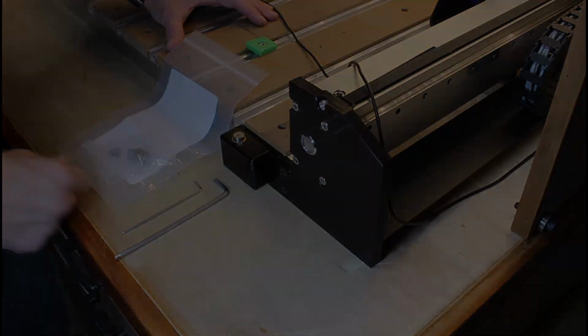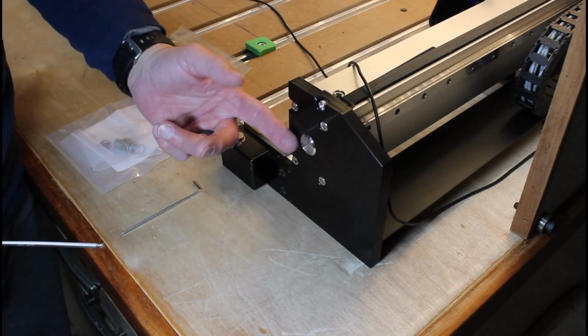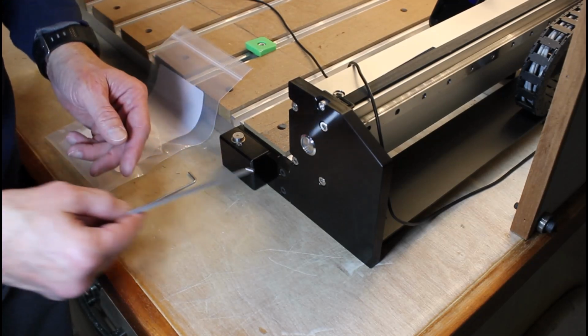Now let's get started. First things first, before we do anything at all, we want to make sure the machine is completely turned off. I also unplugged it for extra measure. The first step is to remove these two screws here with the larger Allen wrench.